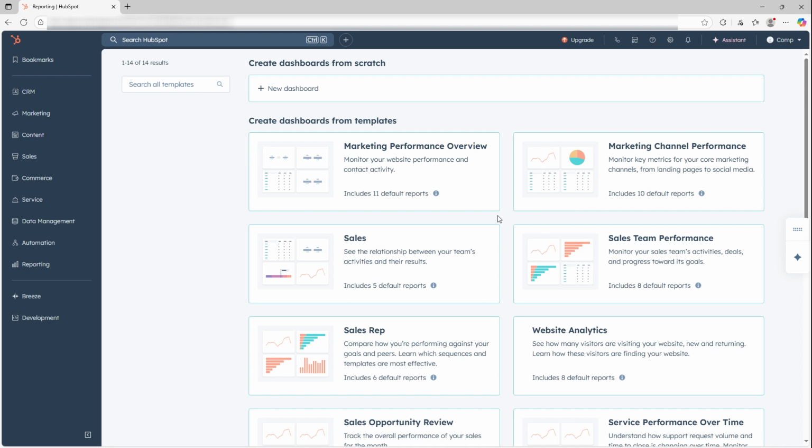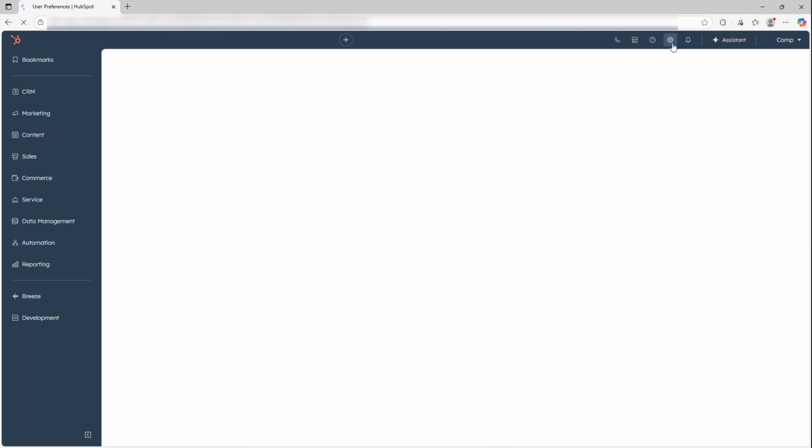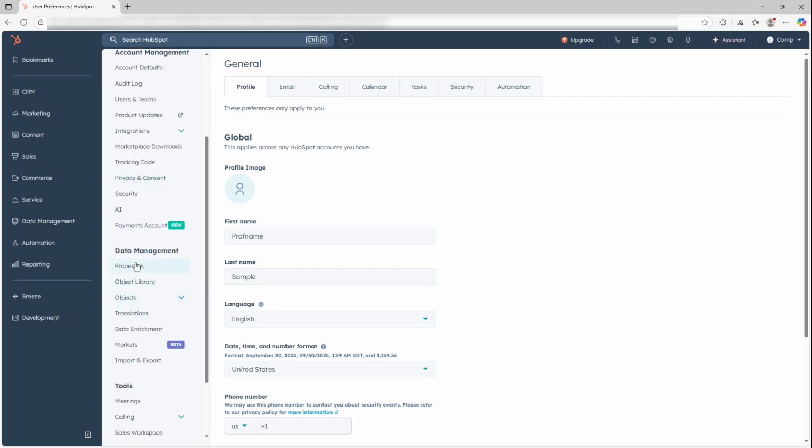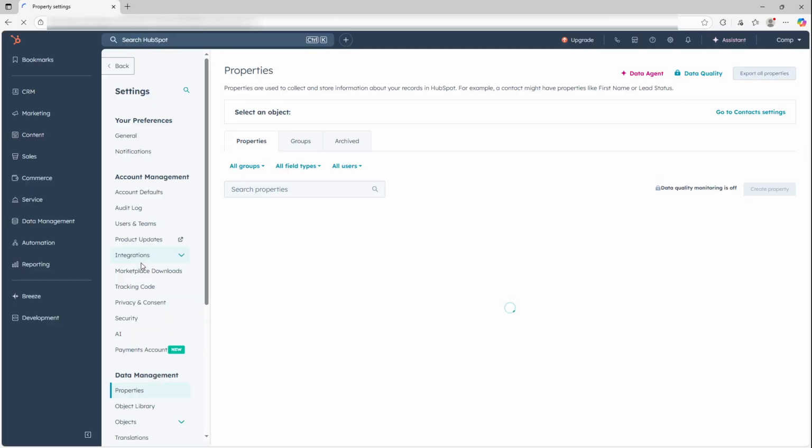To get started, you'll first want to direct your attention to the upper menu in HubSpot. Click on the Settings button found there. This is the doorway to customizing various aspects of your HubSpot account, including setting up your buyer persona. After you click this, your next move is to scroll down the left-hand menu. You're looking for the Properties option, so keep an eye out for that as you scroll. Click on Properties, and this will bring you to where all the magic happens.